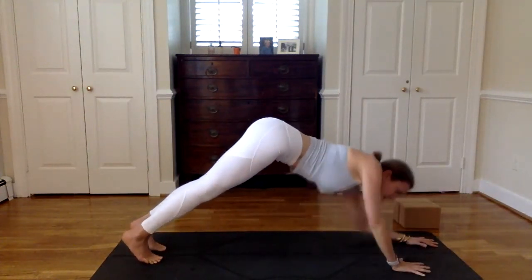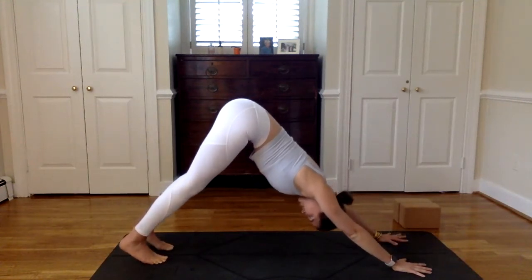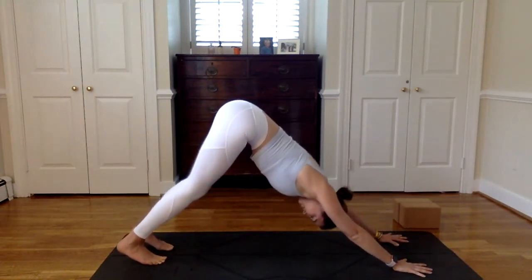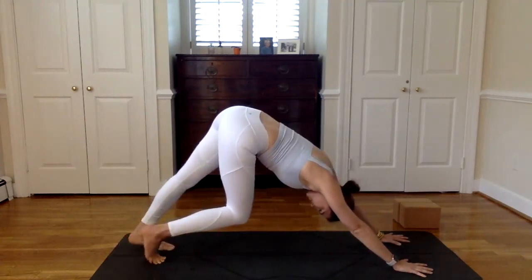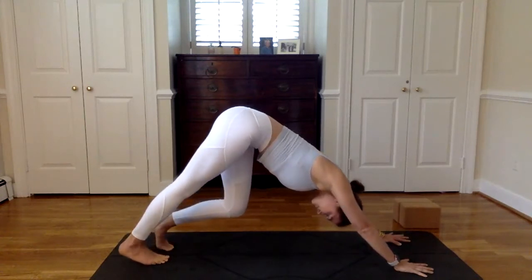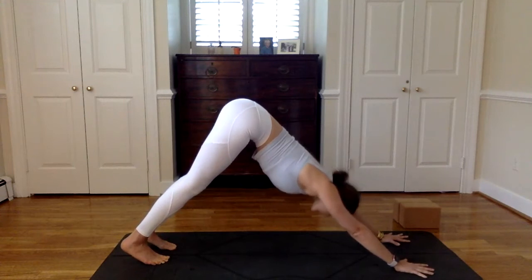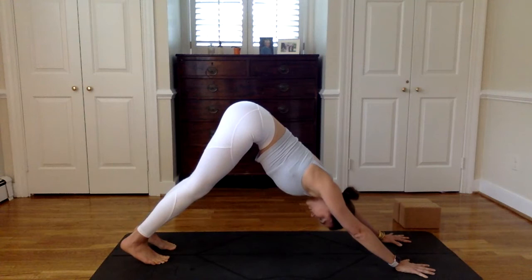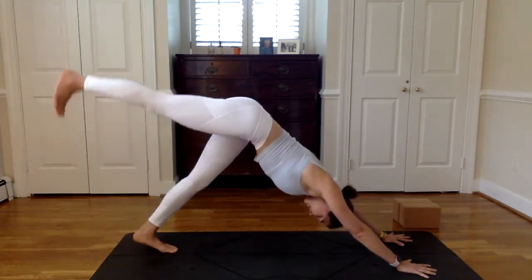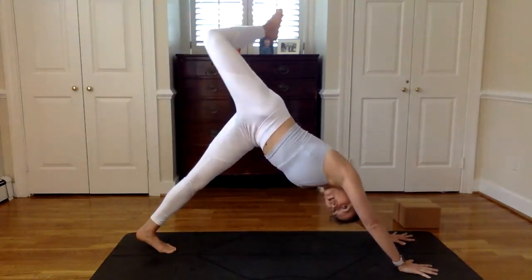Press into your palms. Downward facing dog. So good. You can take your dog on a walk this afternoon. Bend and straighten through each leg. Nice. Hug your navel into your spine. Spin the eyes of your elbows forward, shoulders melt down the back. Good. Inhale, left, right leg high, 3-legged dog. Bend, stack, open up through the hip.